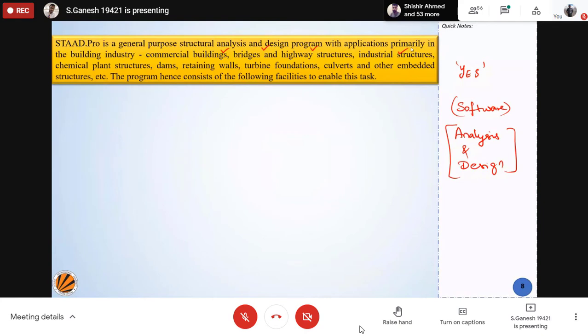Of course, you can do that here. And in certain cases you want to design hydraulic structures, dam structures, retaining walls, turbines, or foundations. You can use it for that also. And in certain cases, box culverts, we use it for structural analysis too. Right, so this is the main platform where we use it. But what is behind this software?